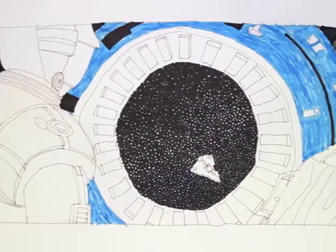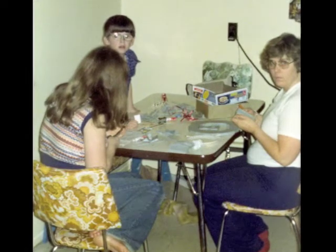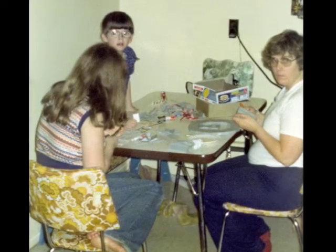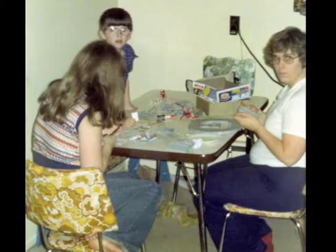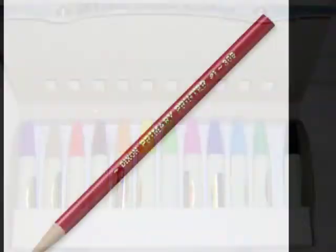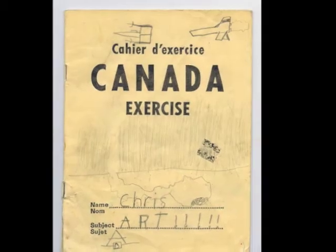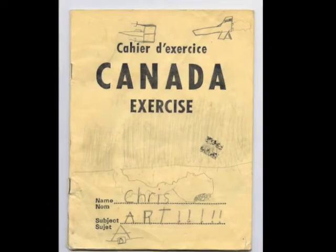The drawings I am producing for Sandstorm were inspired by the many hours I spent as a kid sitting at the kitchen table filling elementary school workbooks with galaxies full of Star Wars characters and epic space battles. By picking up felt tip markers and a number two pencil again, I am hoping to recapture some of the energy, excitement, and yes, even the struggle I felt while learning to draw as a child.